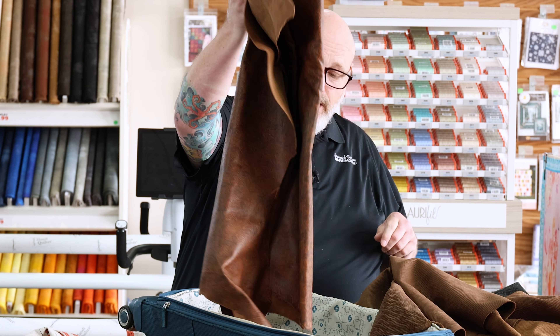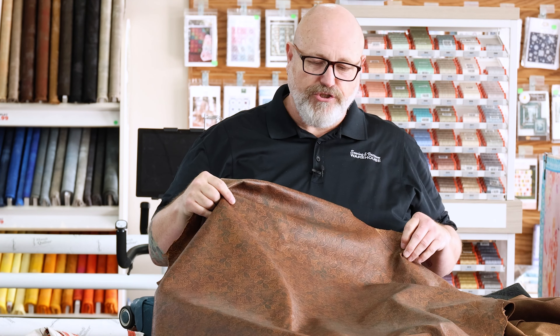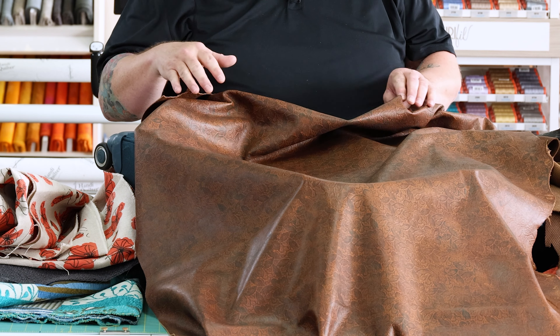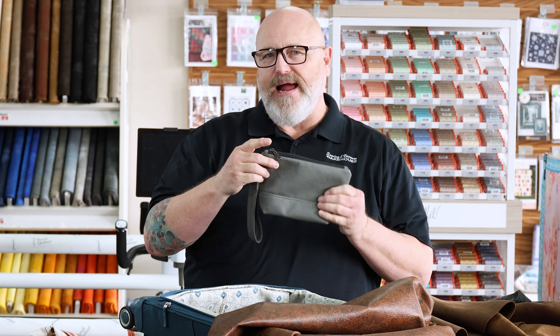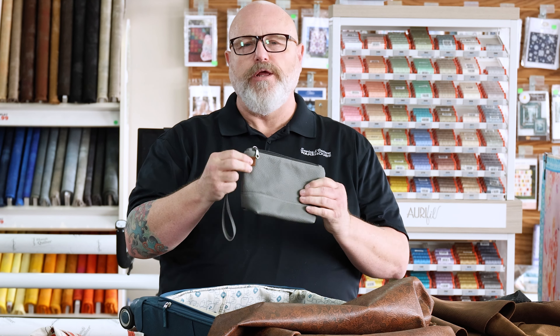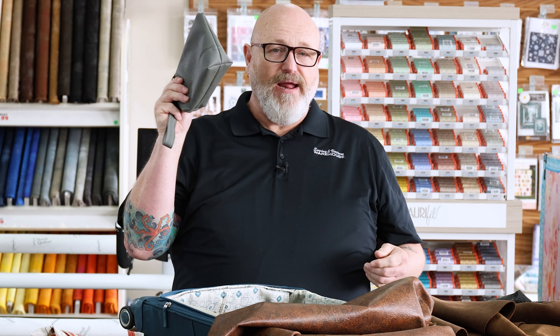This is the first one I bought. And then the two I just showed you were ones that I came back a couple of days later and purchased. This one has a beautiful floral print on it that has a really great look. The only leather I really worked with before were things like accent pieces for straps — I use these with my rivet press. They look really great, but I hadn't done the whole thing in leather. So it's something that I'm going to be learning, and I'm curious what you would like to see me make.